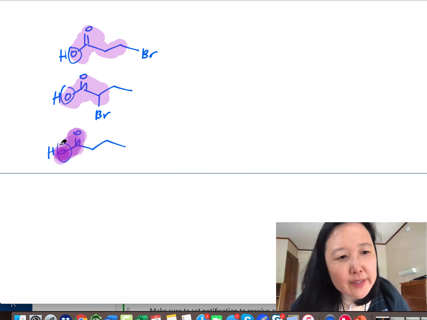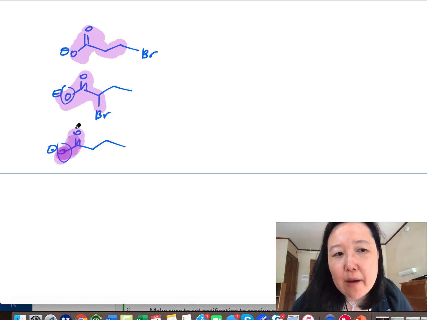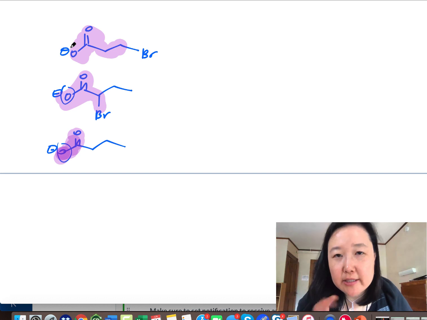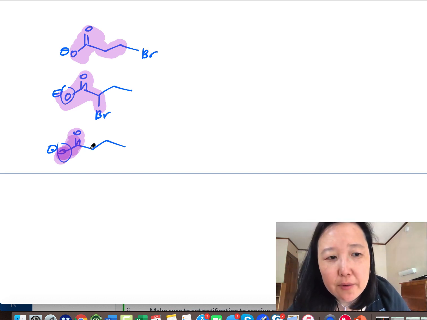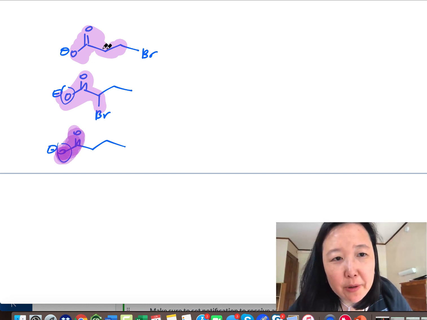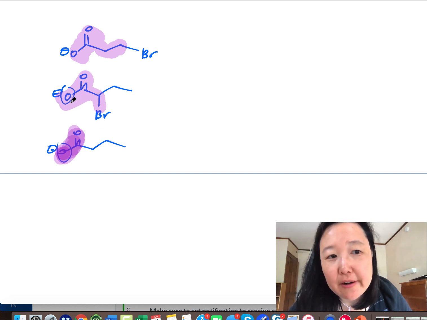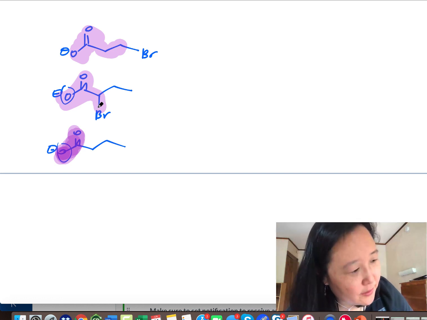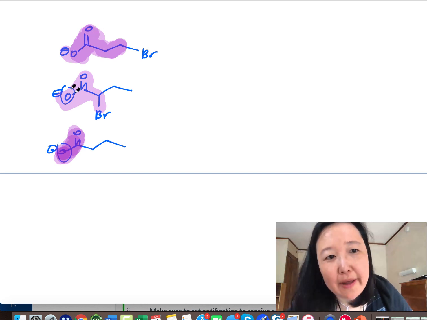Okay, so here, once this becomes negatively charged when I deprotonate, it's a matter of how much that negative charge is concentrated in that area. Here, I have no bromine to pull some of that charge away. So this is going to be the most concentrated charge. Here, this bromine has an effect of pulling some of the charge, but this bromine is closer to this area, so it's going to have a stronger effect due to proximity. So this will be spread out more. This will be a little bit less spread out because the bromine's farther away. And this will be spread out the most.